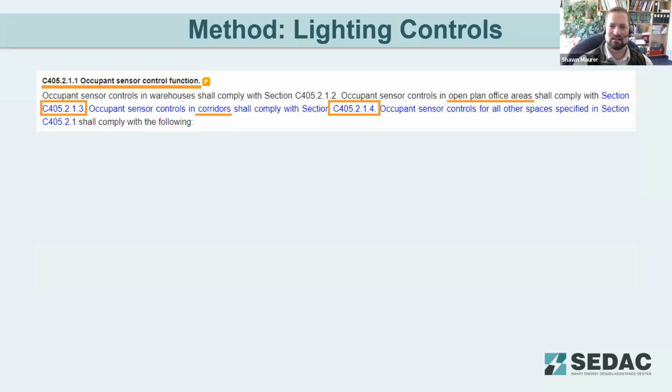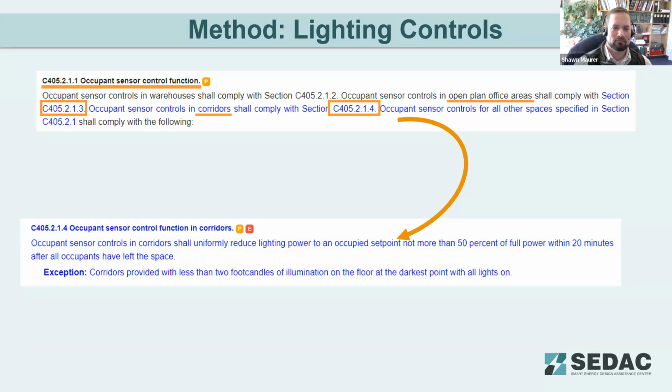Those are slightly less stringent requirements as we get to that section. So you can see here is just a requirement for this 50% reduction. Again, going back to the space designations, figuring out, are those open plan office alone? Are they open plan office with a corridor space adjacent to them where they're kind of interconnected? Either one of these or both of these would apply to those spaces. And then you have to work through the code to figure out what the requirements are to actually implement for those space types.